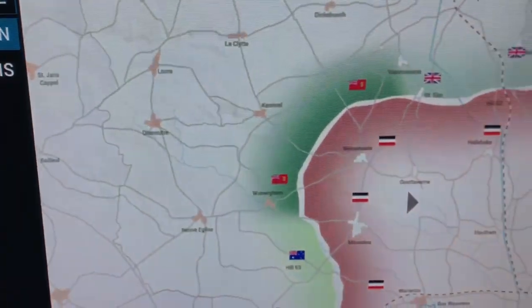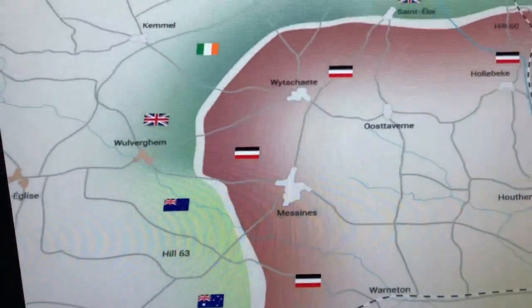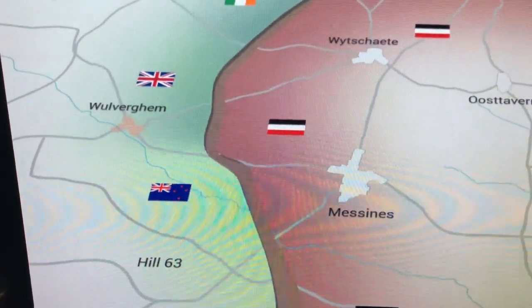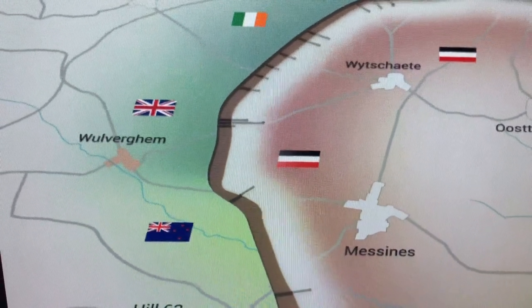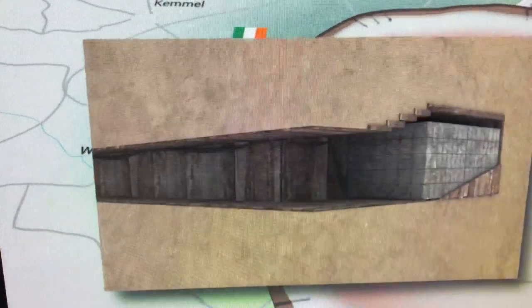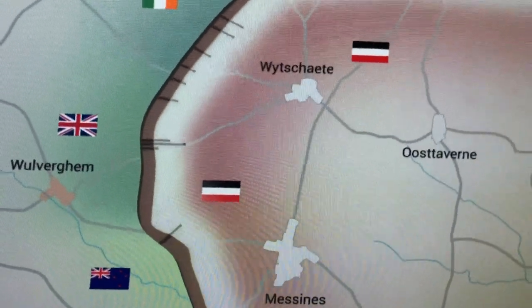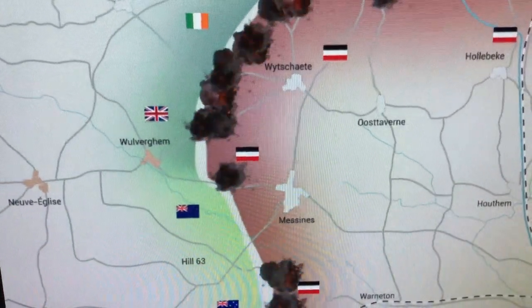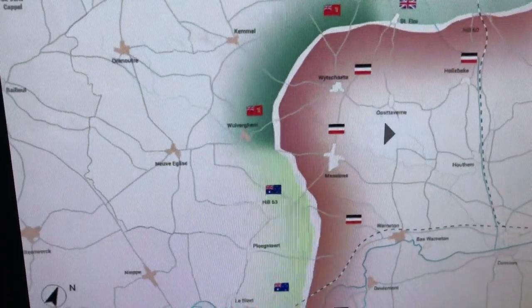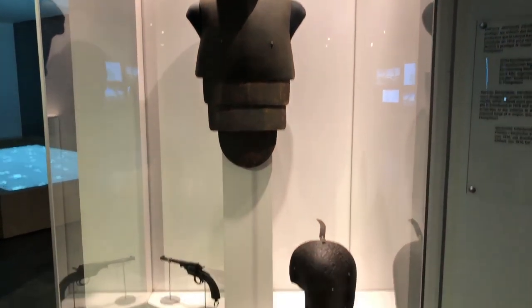There's a watercolor of one of the mine craters, and then there's a miniature version of the big display we saw earlier, showing everything that took place during the First World War in that area. It's interesting that they've called this an interpretation centre, not a visitor centre, because it interprets the historical events from about August/September 1914 through till 1918. That's showing all the explosives packed underground at the end of a tunnel directly under the German front lines. One of those mines actually went off in 1951 — unfortunately they filled that crater and there's no sign of it today. There's still one of them directly beneath a farm — tons of explosives underground underneath someone's farm.